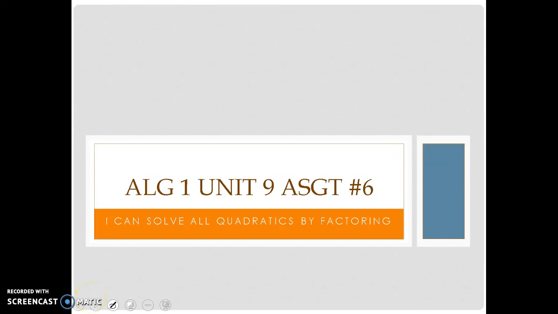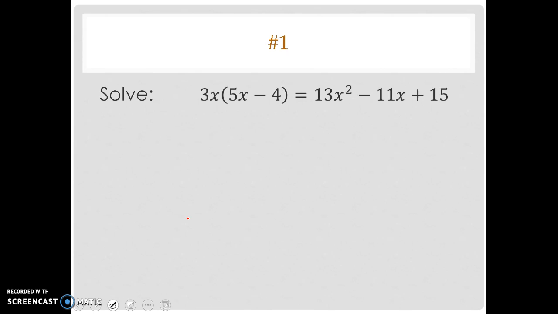All right, in assignment number 6, we're going to be continuing to talk about solving quadratics by factoring, but this time it's all quadratics. So yesterday they were in a nice form. They were in standard form to begin with. And today the equations that we're going to come up with are not going to look like they started out yesterday. They're not going to be in standard form. So we're going to have to put them in standard form and then solve them.